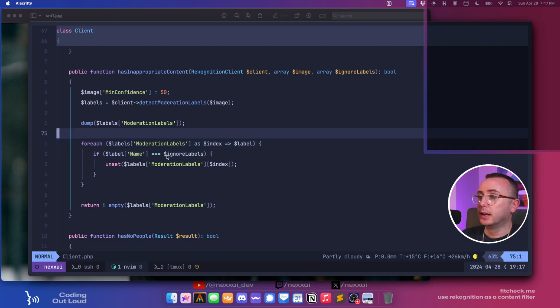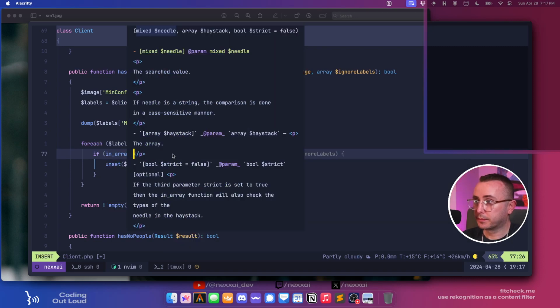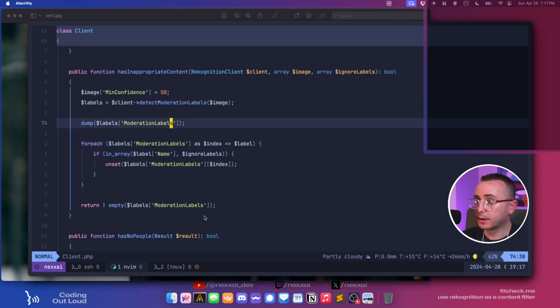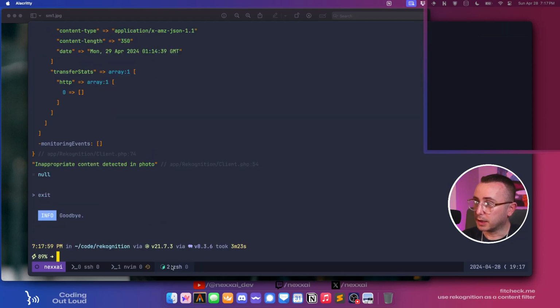So for each labels as index label, if the label name in array, okay, so this is going to just get rid of the single one, which is fine for now. We'll worry about kind of recursing through the tree in a minute.